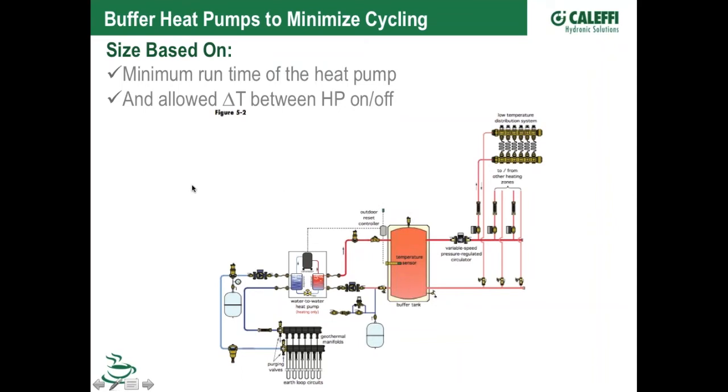So that's what we want to do: we'll charge this tank, and now ideally you want to pull the load off of this tank with a variable function that could be based on outdoor reset as well as the load on the system. So let's say that's a variable delta P pump. As different zones kick on and off, this pump ramps up and down just to match the load exactly, and then you would pull that load off this tank with an outdoor reset control.